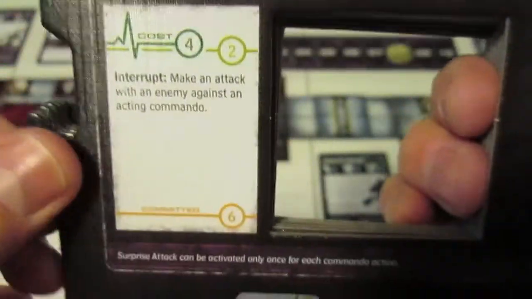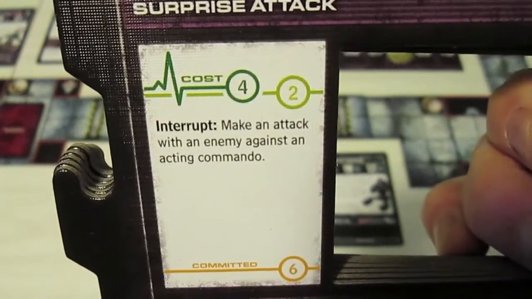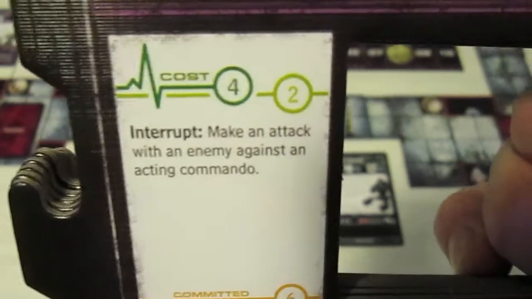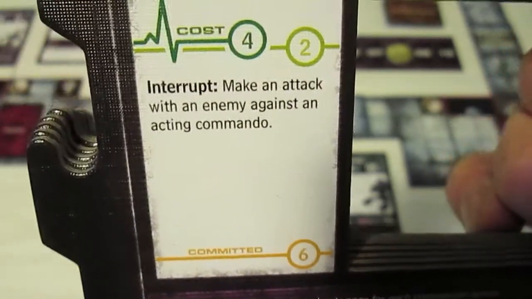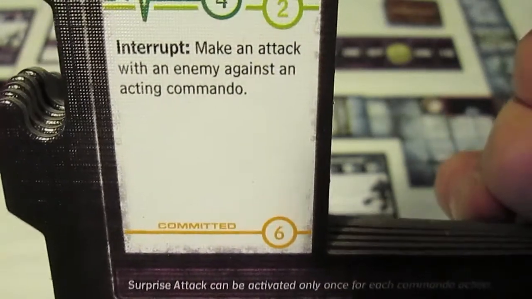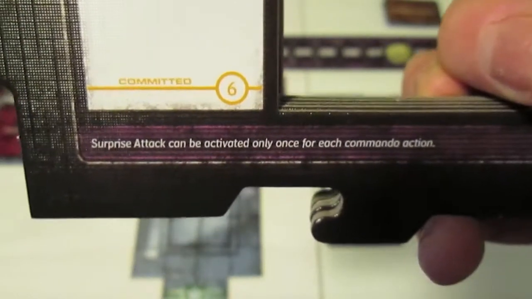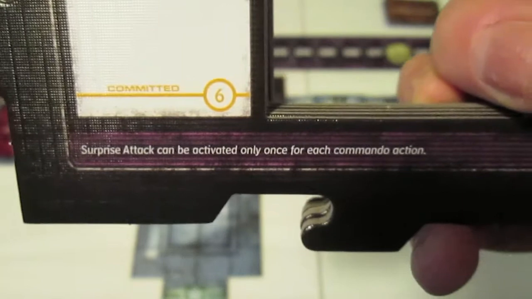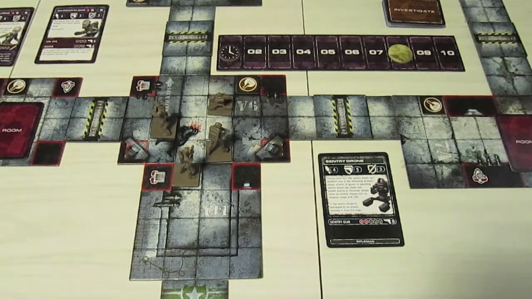And lastly, I think this is the last one. Yes, surprise attack, costs 4. And it's an interrupt as well. It means make an attack with an enemy against an acting commando. So if a commando is moving or about to shoot, the Overseer could spend 4 adrenaline. I could have done this last turn. I had 6 in my pool, and make a surprise attack against the acting commando. And it says surprise attack can be activated only once for each commando action. So it says each commando action. So if a commando takes 3 move actions, I could theoretically, if I had the ability to spend it and wanted to spend the committed cost on it, I could attack them 3 times.